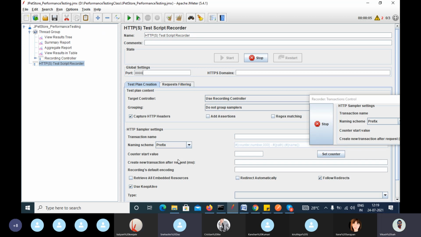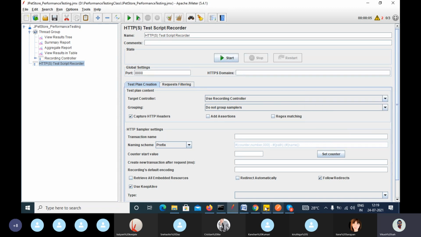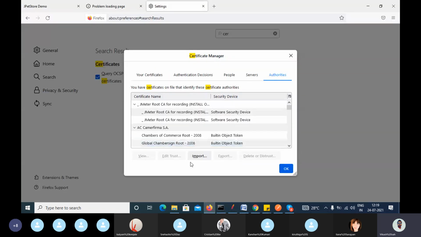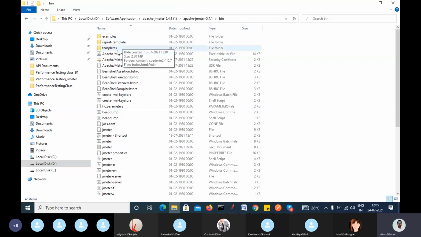So first you have to start the recording. After starting the recording, you can stop it, go to your Firefox and import, and that certificate will automatically be added into your bin folder.